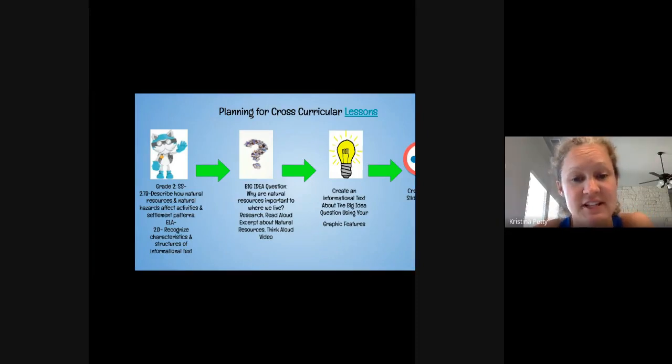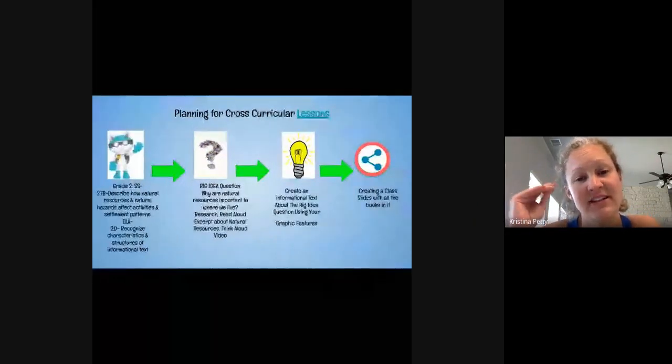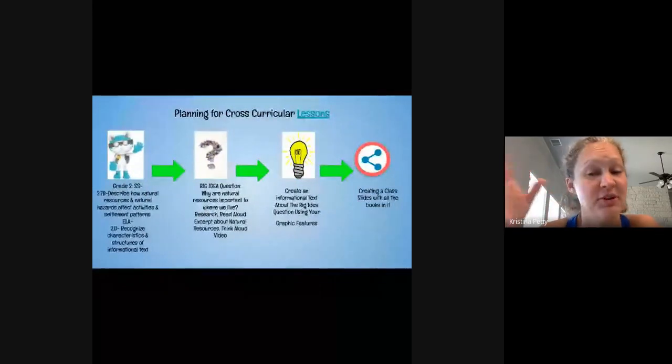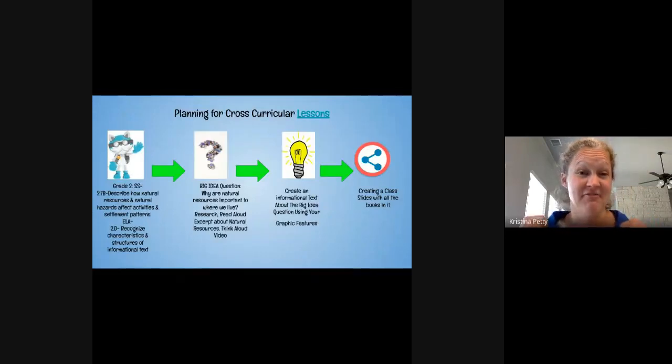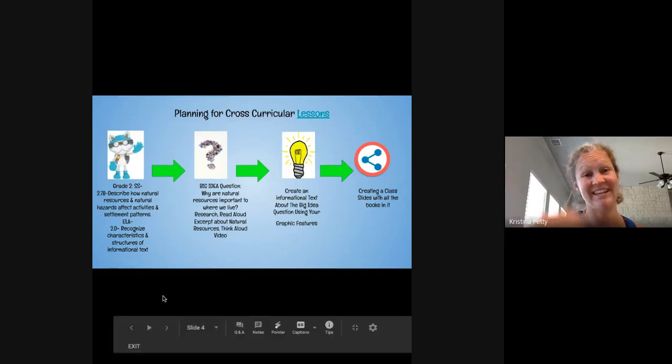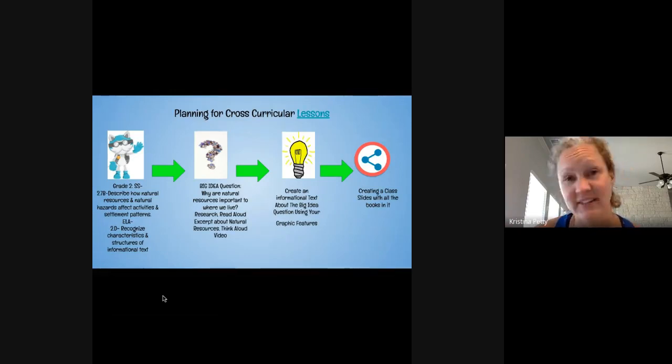Okay, so during this big idea process, we have to think about what students are going to need in order to be able to create a product that helps answer that question. So as we're generating this question, we're going to have to develop some instructional aids that will help students get to answering that question. And that's going to take some researching. It's going to take maybe a read aloud excerpt. It's going to take doing some think aloud videos, okay?